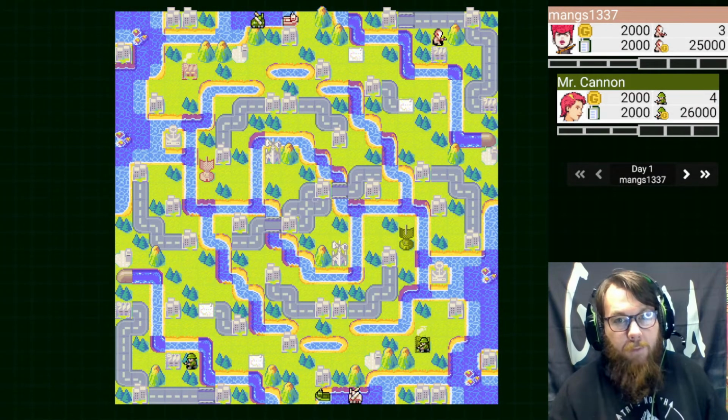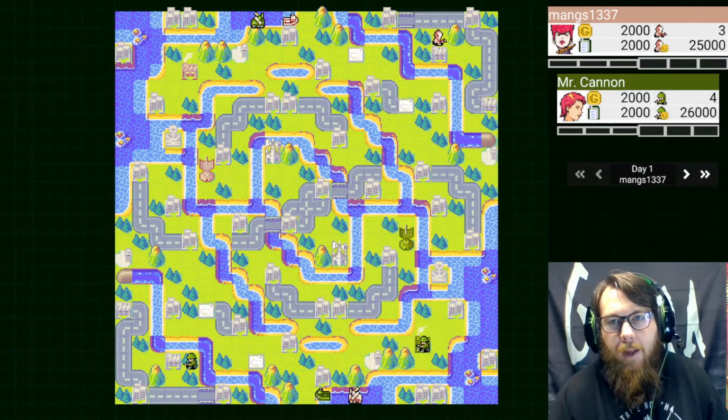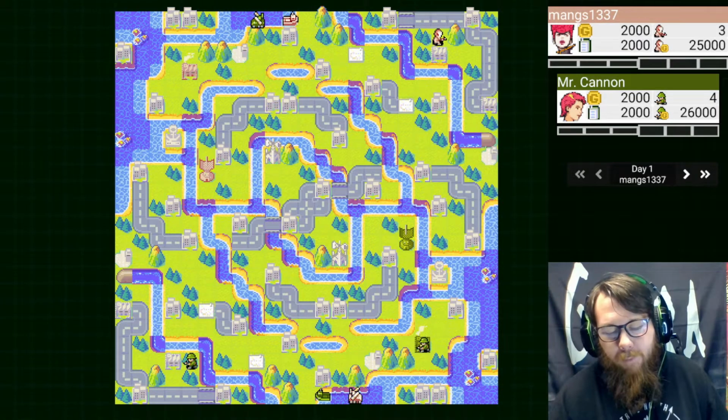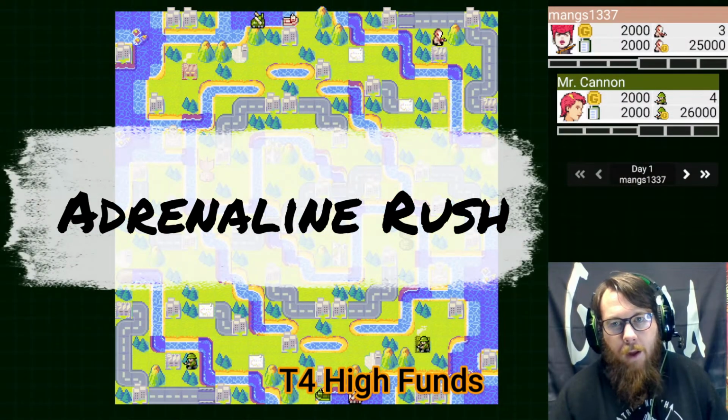Cannon from Advance Wars by Web, bringing you another replay commentary of a match that I had about 2 months ago or so against Mangs 1337. The map we are playing on is Adrenaline Rush. This is a tier 4 high funds matchup.